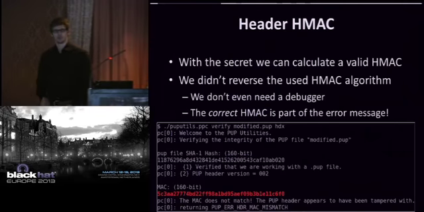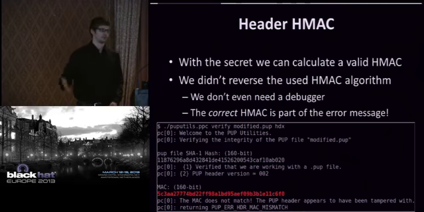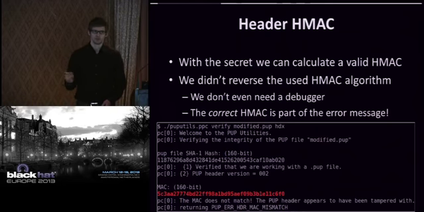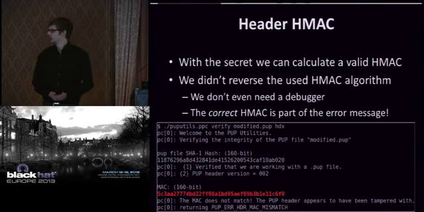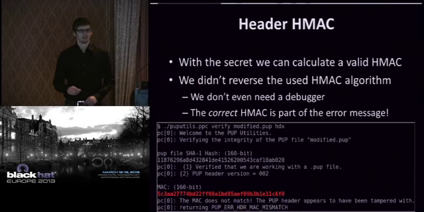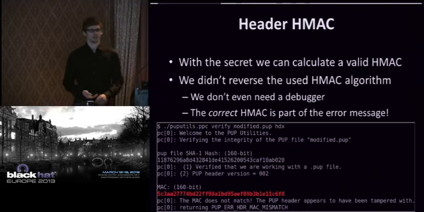However, in this case, it's much easier because in order to do that, you would typically just reverse engineer which kind of HMAC algorithm they are using, then do that. However, as I said before, we can run this binary in QEMU. And just for testing, we modified the pub file and ran the verify command against it. Obviously, we get an error message like the MAC does not match, the pub header appears to have been tampered with. However, what I highlighted in red here is not what you would expect, the MAC value which is stored in the header, but this is actually the real expected MAC value.